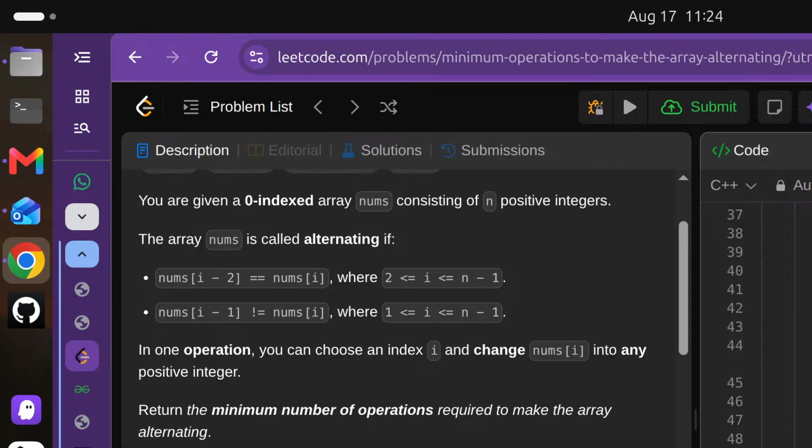Top even first dot second, top odd second dot second. What? First dot second, guys. It is first. Okay, I will see that top odd first dot second.